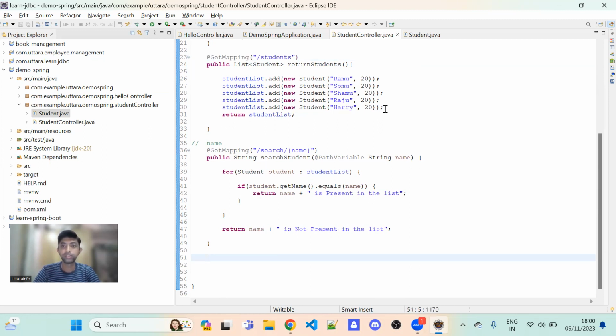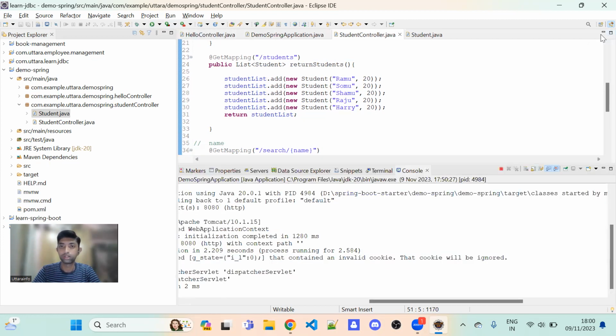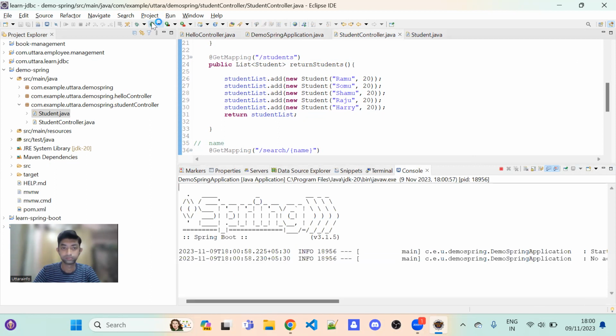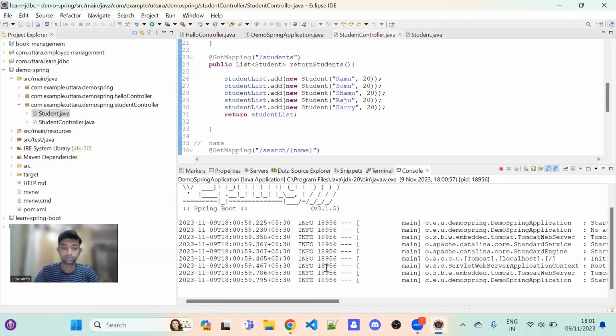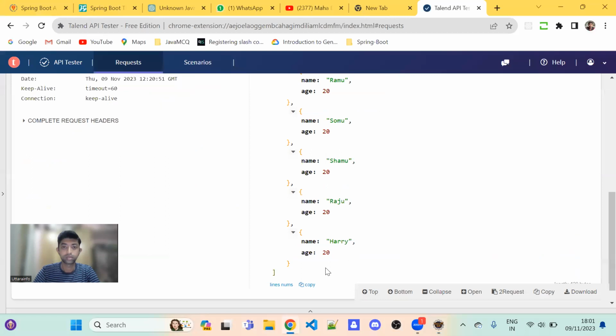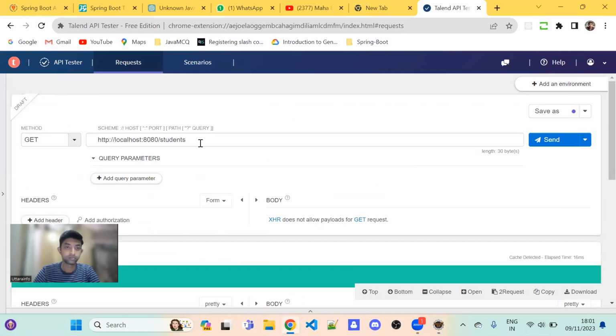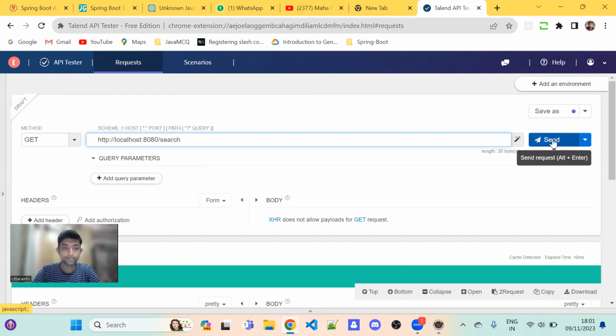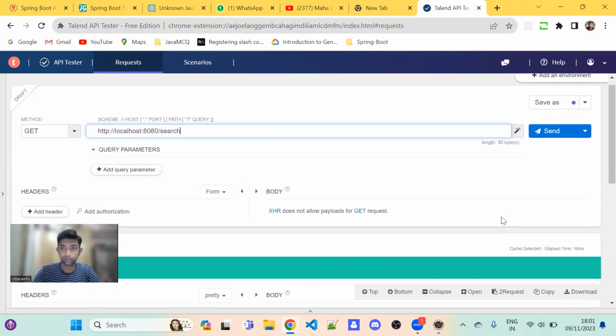So I go here and stop the server and rerun it. Okay. So I come back here. If I do only this much, what will I get? 404 error, I guess, because it is not there.